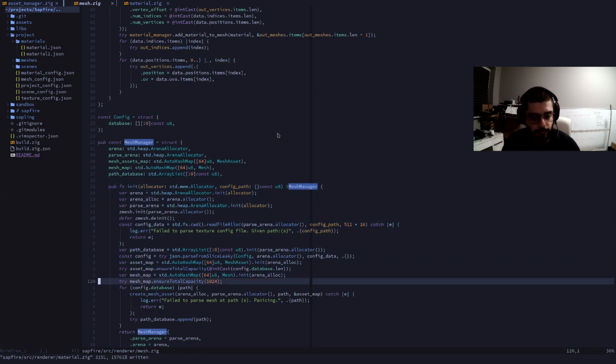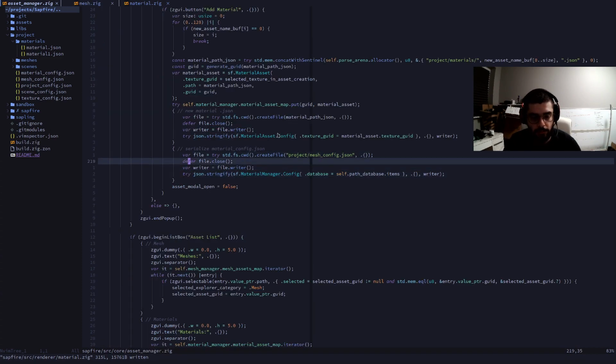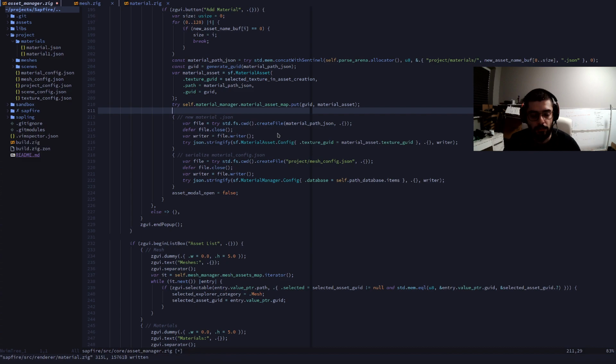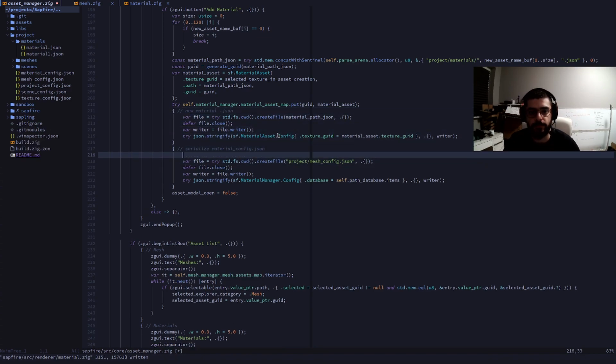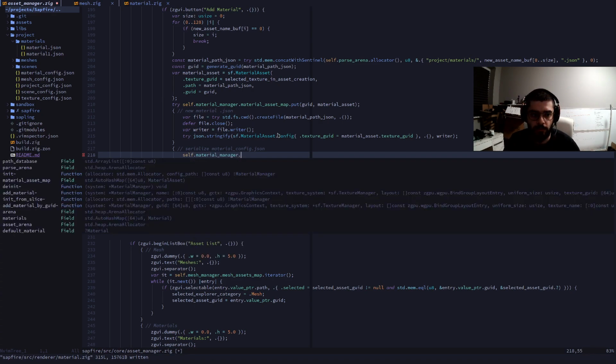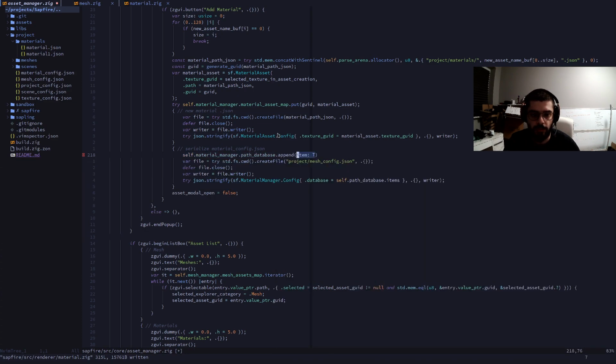and so create file, try. We should probably do it somewhere here, right? Serialize. If the file creation actually succeeds, only then we will do this thing. So self material manager path database append item would be material path JSON.